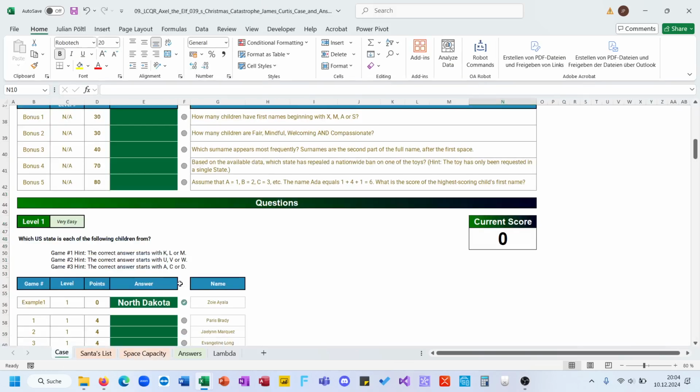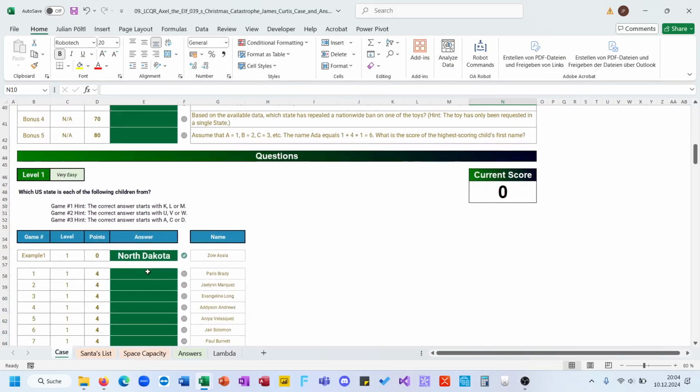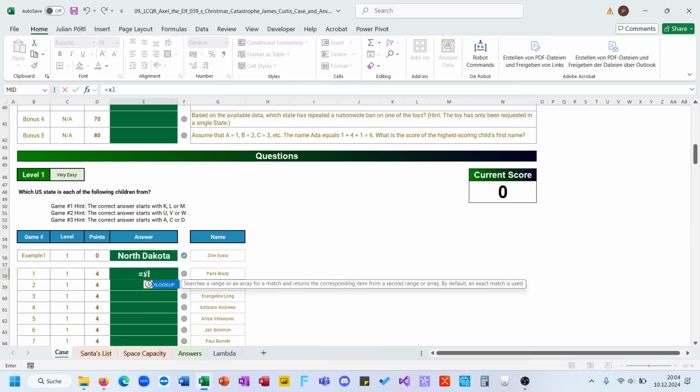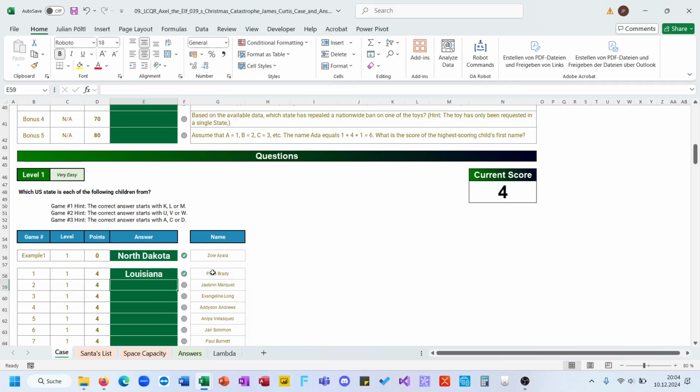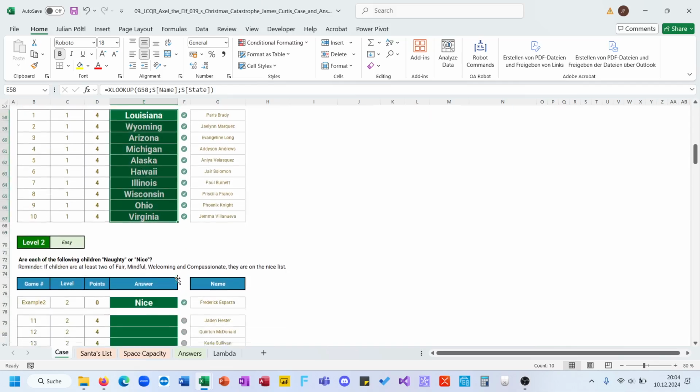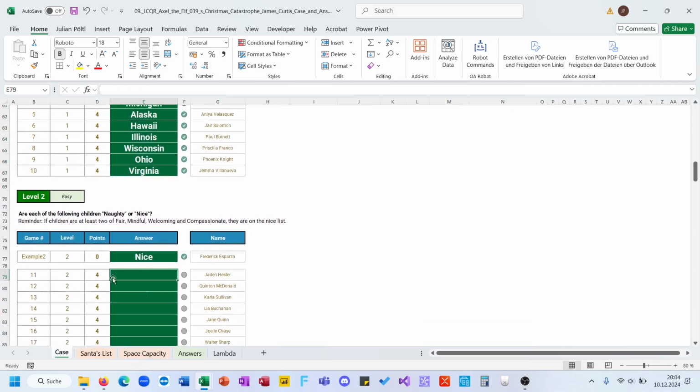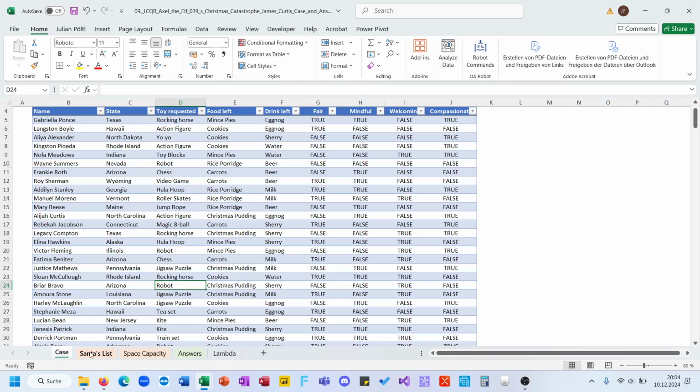So let's start. From which state is each of the children from? So an easy XLOOKUP in table S for the name, returning the state, drag it down, done. So here, are each of the following children naughty or nice?